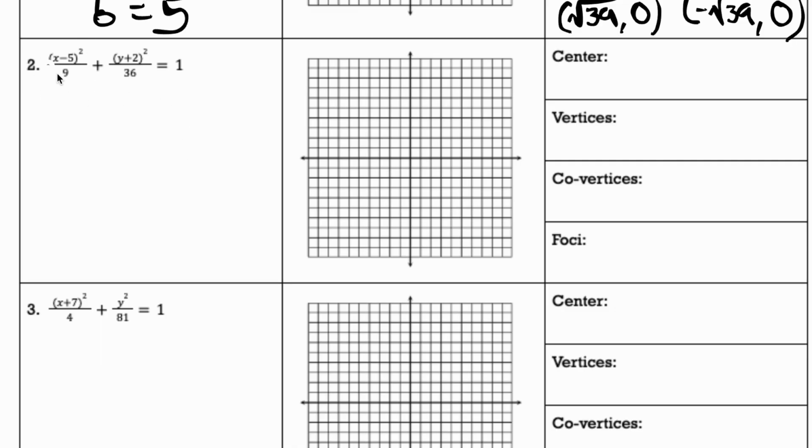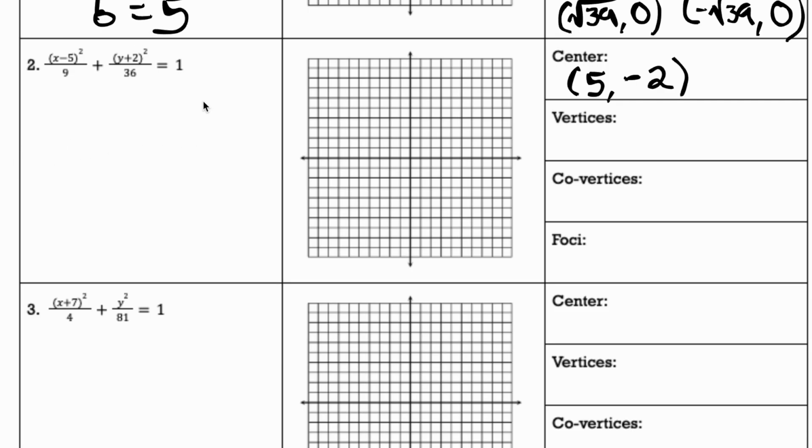Okay, so this is very similar to circles in this sense when we're horizontally and vertically shifting. So whenever we see something like x minus 5, that means our center is actually going to be positive 5. So we're moving to the right 5, even though it's saying minus. And so it's the opposite. And we see that too with circles, right? And so when we see y plus 2 squared, that's going to mean we're moving down. And so we're going to be at negative 2 in our y direction.